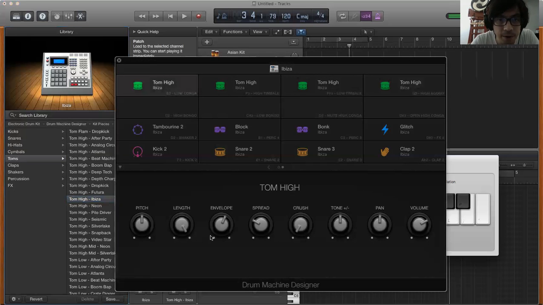Okay, so I'm going to take this. I'm going to turn down the volume, make them somewhat consistent. Maybe I don't want too much. Okay, that's fine. Maybe I'll turn down the tone a bit too.